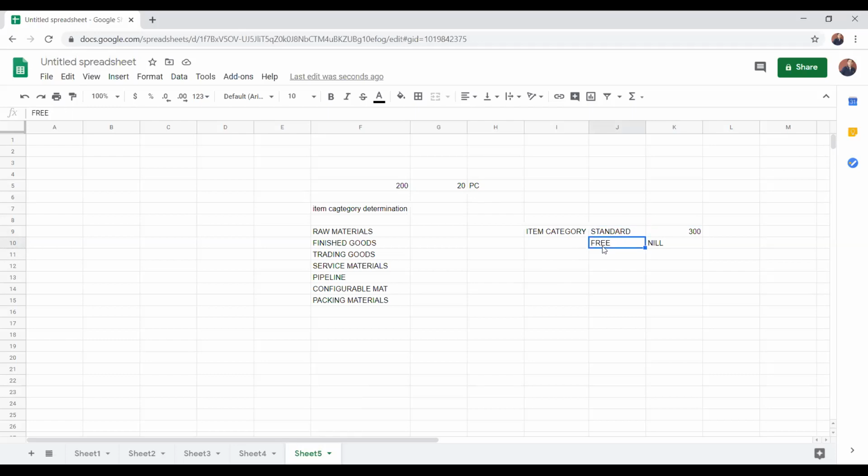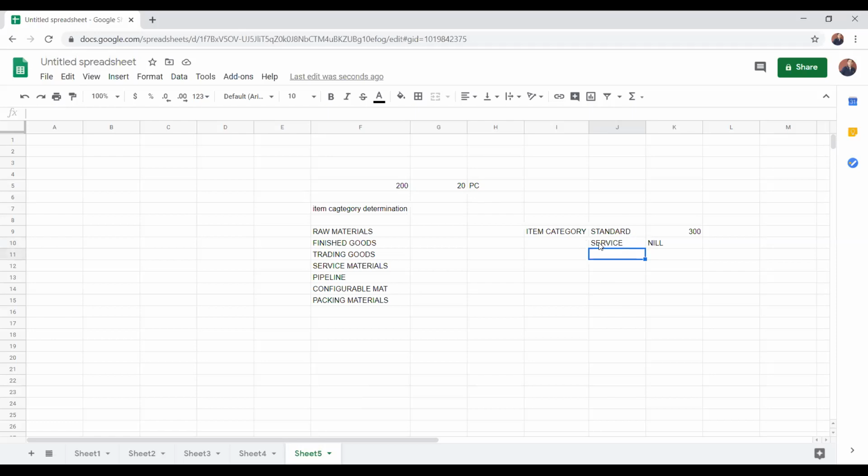If you have a standard material, that means you are entering this product. All these are standard materials. Like that, you can enter service materials. Service means something intangible in nature, that you cannot touch but you can give as a service. For example, a technician comes to your location and repairs a certain machine. For 2 hours you are charging, but you are not delivering a product physically. You enter the service material to price how much cost is calculated for those 2 hours of service at your customer place. Got it?